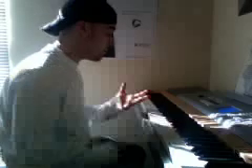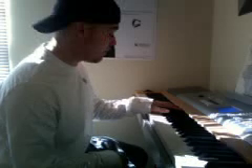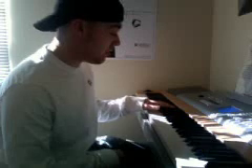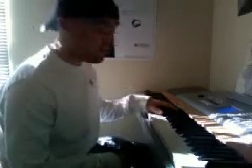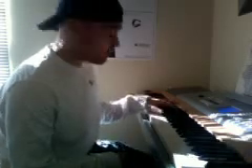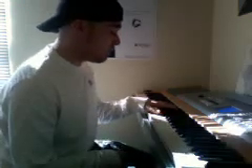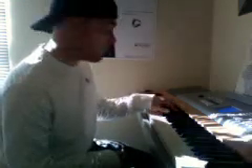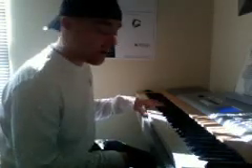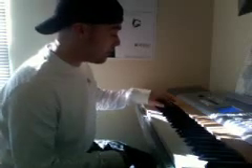I'm going to break it down for you. As long as you can stretch your hand in an octave form on your left hand, that's what you're going to feel comfortable with. Basically, you're going to start with E flat on your left hand, and then B flat, and then to E flat. You're not going to play them together, I'm just trying to show you the notes you're going to feel comfortable with. So it's E flat, B flat, E flat, and then B, F sharp, B, and then E flat, E flat, A flat.